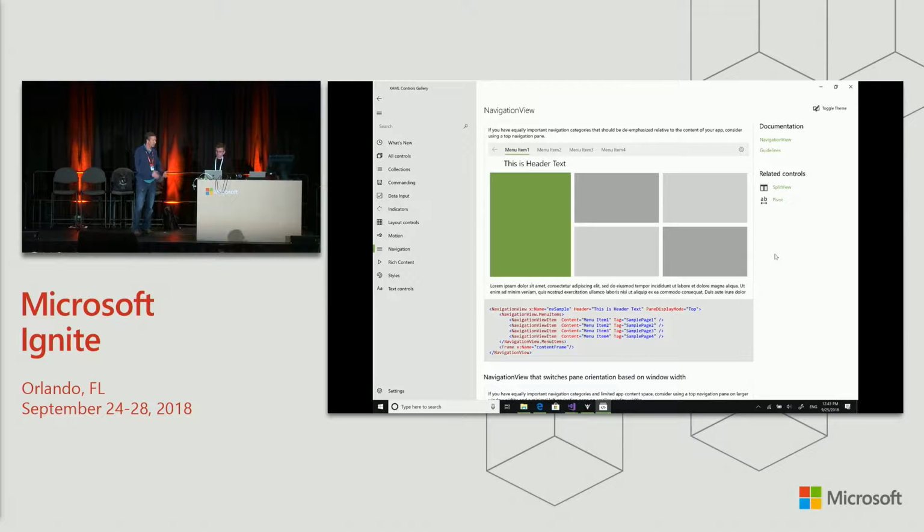Let's see if you can show me how to update the navigation view in the Van Arsdale inventory app to do top-based navigation. Yeah, I can do that, for sure. So first of all, let me do something. So this is the navigation view. Let me take a look at the source code. And it looks like there is a new property called pane display mode. So let me jump into the Van Arsdale inventory sample over there.